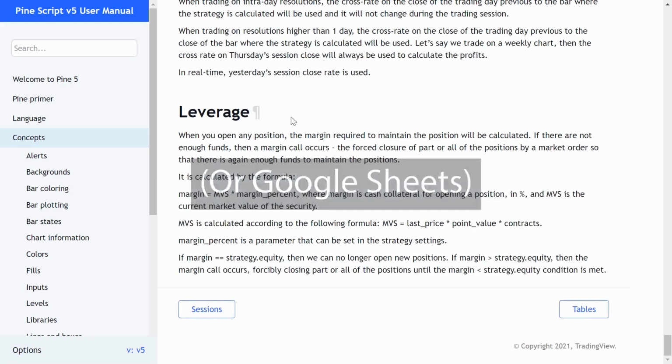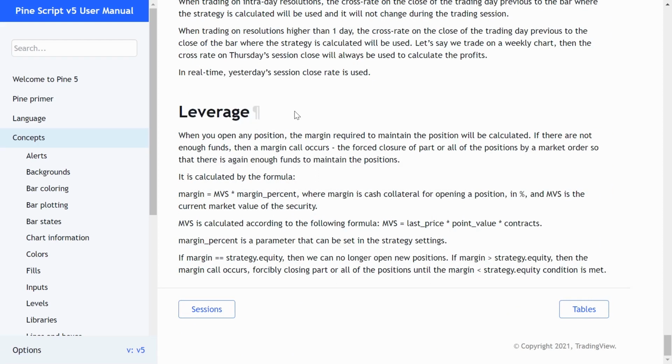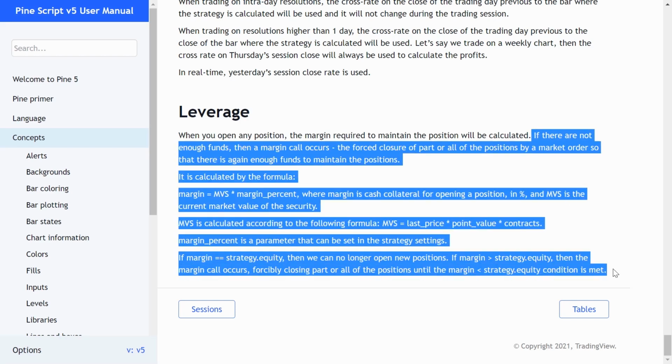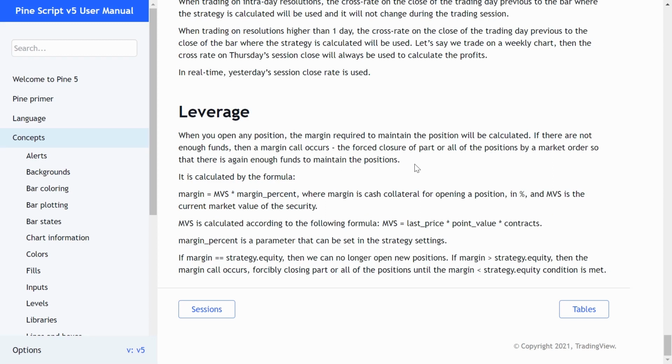Now, scrolling down to the bottom, this is the final section on leverage. This is another thing I don't touch in my scripts. I don't bother with this. But it says here, when you open any position, the margin required to maintain the position will be calculated. So basically, the strategy system will attempt to simulate margin. Now, because margin changes depending on what broker platform and which country you live in, what the rules and regulations are, I just stay away from this completely, and I never touch it in my scripts because I know how my trading works. I know what my leverage is capable of, my margin is capable of. I understand how to properly manage my risk in my strategies so that I don't get margin calls, and so I ignore this completely. It's really just not important.